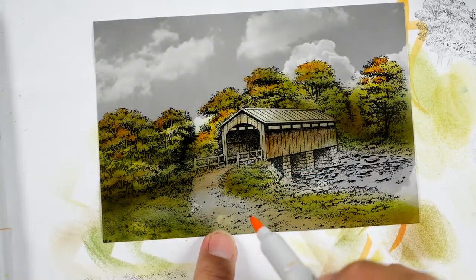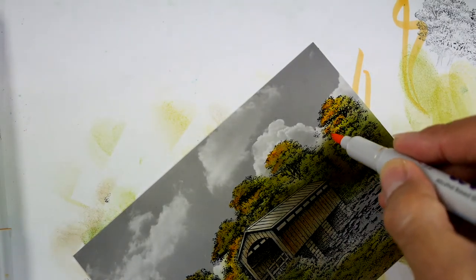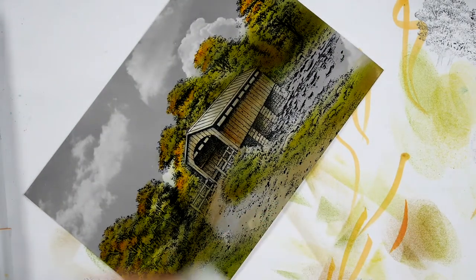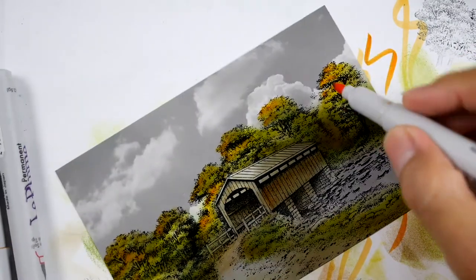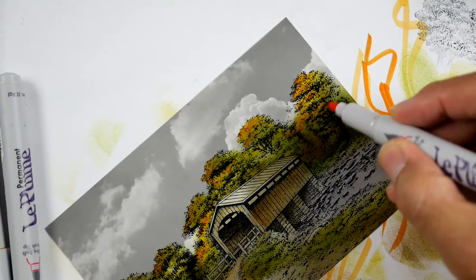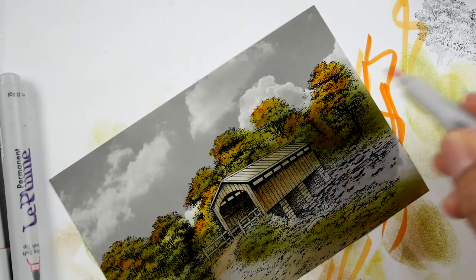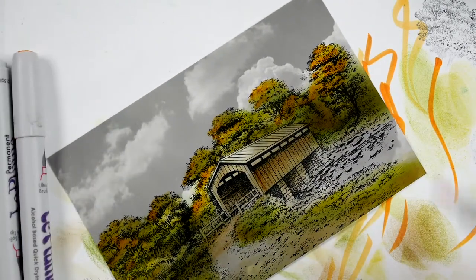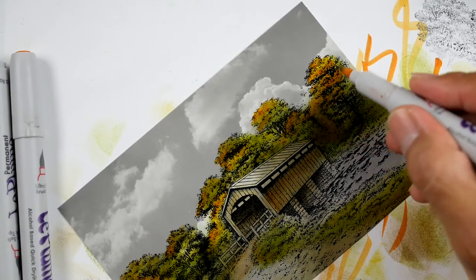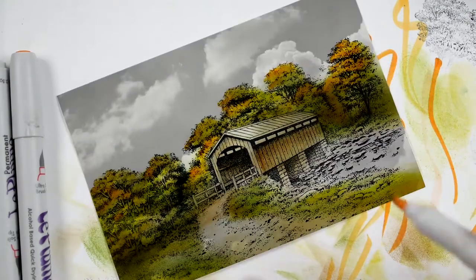So that alcohol ink's adding that really nice punch in terms of intensity, isn't it? But I don't want it too much, so let's blend it in like so. I do like that color a lot. So let's try this one right here. Oh, I thought this one was darker. See, I'm just going right over the top of that green. And they blend in. They harmonize very well. Okay. Like that. This is like a tan or something like that. Just blends it out. So I usually work light, then dark, bright, and then I blend in with the light again. Kind of a circular process in terms of additions. Okay.